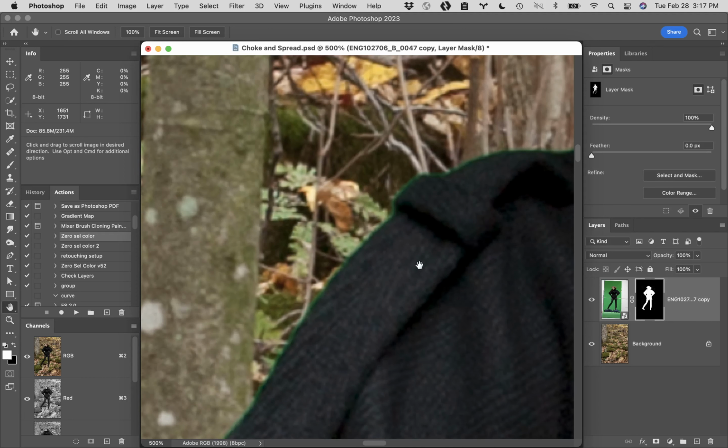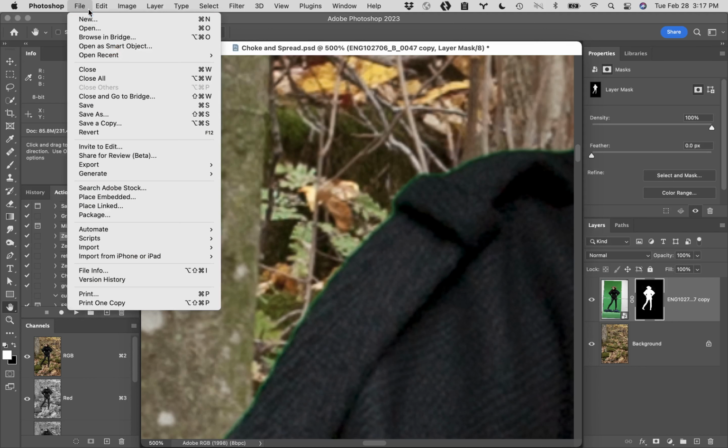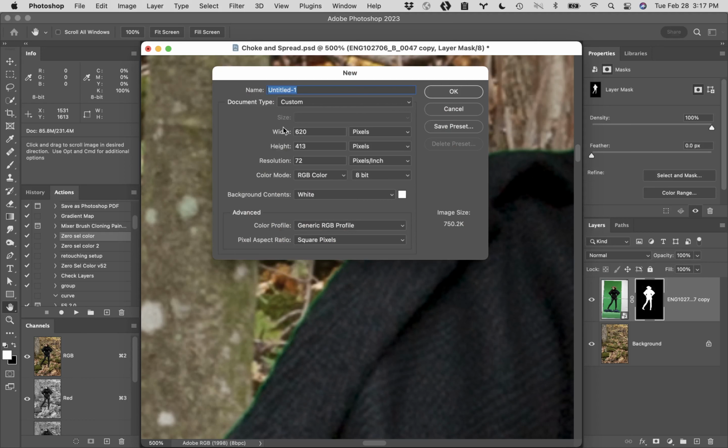Before I show you how to fix this, I want everybody to start a brand new empty synthetic file for me. To do that, come up to the File menu, down to New, or just hit Command N. It will bring up the New dialog box. I'm going to click on my drop-down for dimensions to work in inches instead of pixels, and do a width of 10 inches. Oop, not 19, but 10. And an 8 height. Again, it doesn't matter that much. Go ahead and do 300 pixels per inch though, and say OK to that.